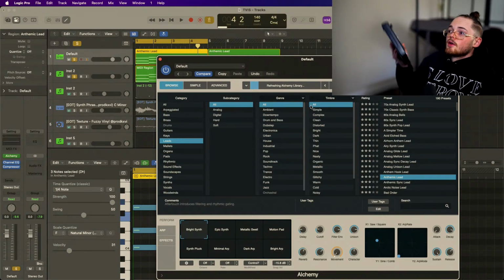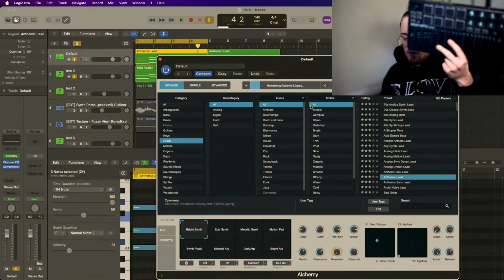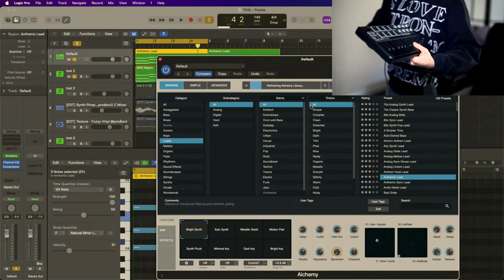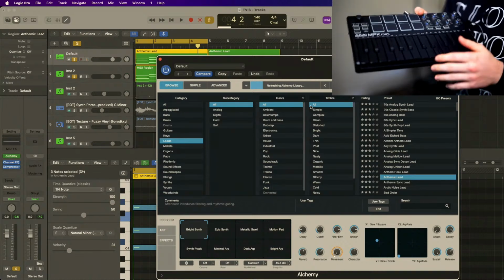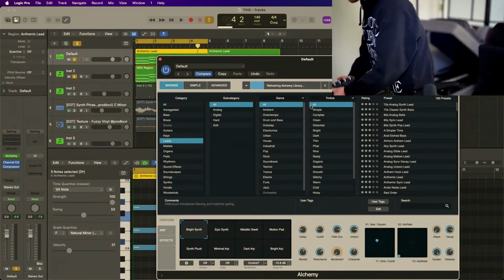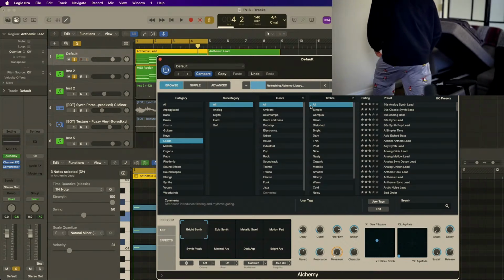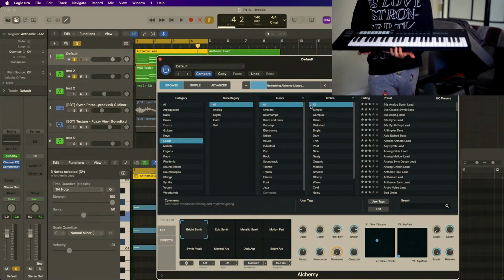But let me go ahead and plug in my MIDI keyboard and I'll show you. Like I said, this is a pretty simple MIDI keyboard. You can probably get something like this for $50. All you need is a DAW, and as long as you have some basic understanding of how a keyboard works. I'm going to show you on the big keyboard just because it's a little bit easier. These keys are all black, so it's confusing, but let me show you real quick.